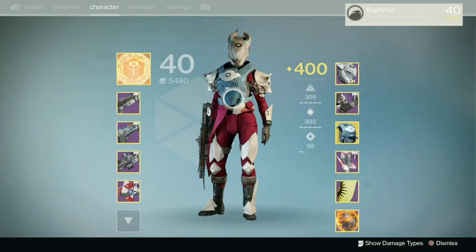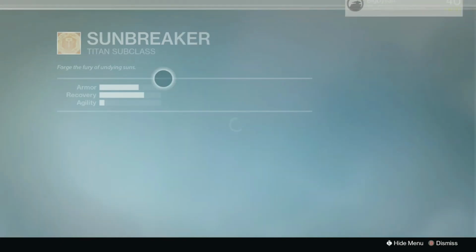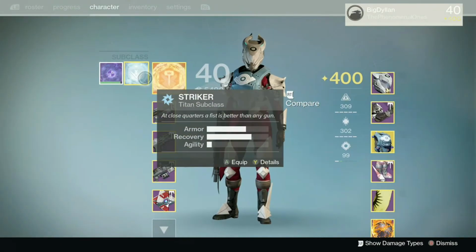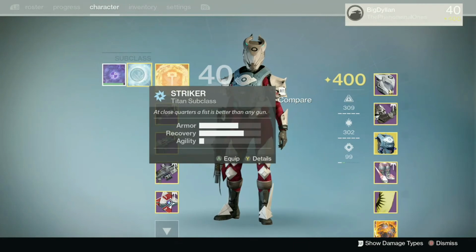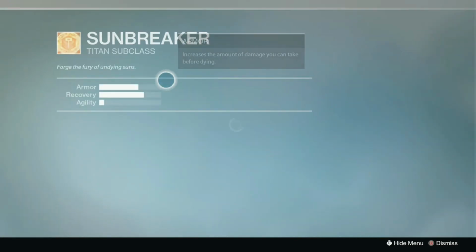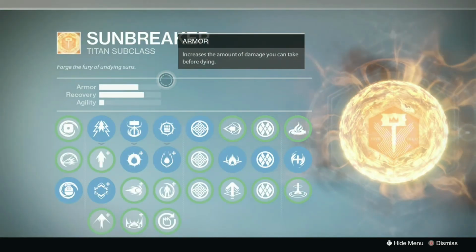Now for Titan, again, I would recommend Sunbreaker. Now the reason for this is just simply because you're going to be flying around the map and jumping everywhere with your hammers, so you're going to get more benefit out of Airborne. Striker, again, it's just when you use your super, you land on the floor when you Titan Smash, so that completely negates the Airborne modifier, so you're not really getting the benefit of it.